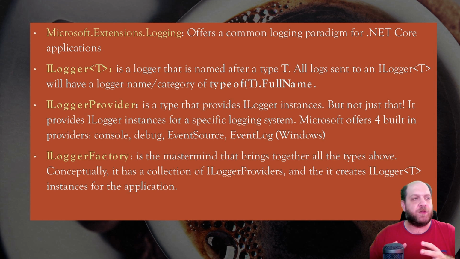And this is important because by default in ASP.NET Core, we have 4 different log providers. We have a provider for the console, which provides us with the capability to write logs in the console, the logs that we have seen when we ran this application. Then we have a provider for debug that actually writes logs in the debug console.